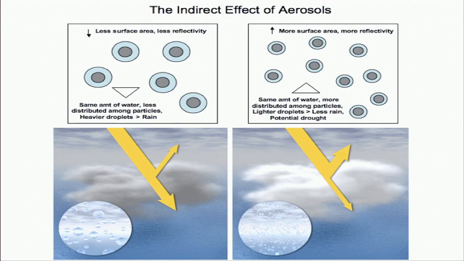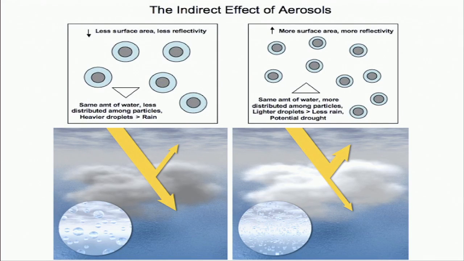How does that affect the albedo, the reflectivity of the cloud? Well, effectively, on the left-hand side, you've got less surface area, so less reflectivity. On the right-hand side, you've actually got more surface area, so they're more reflective. Remember those ship tracks we showed you from the satellite pictures? Lots of aerosol going into the atmosphere, producing very bright ship track plumes of clouds. The more smaller cloud droplets, the brighter the clouds appear compared to a normal cloud. They don't actually look black, this is just an exaggeration, okay? So, keep that in mind.